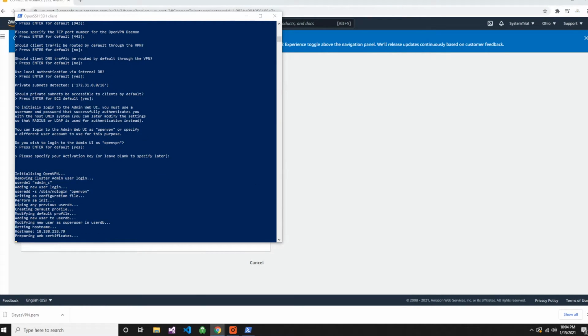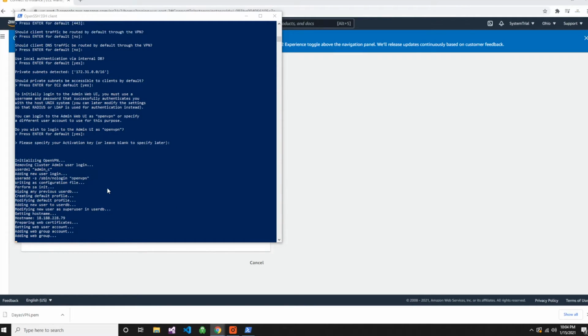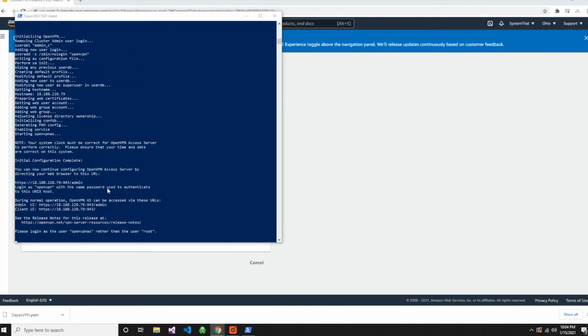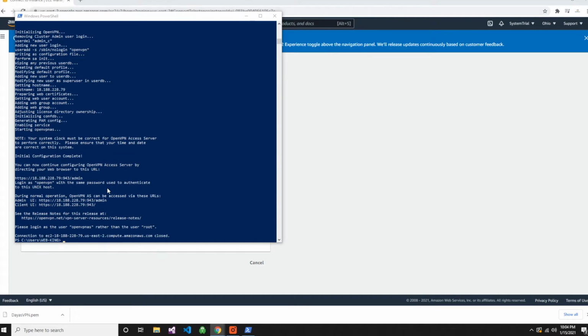Then once this is done, you can read on the bottom side. It will say what you need to use to log in. You can change the password. Later on, we will require the password to log into our OpenVPN, not as a root, but as a user as well. As a root, I believe you can set up the user account, but you'll need to use the OpenVPN as a user and a password, whatever you want to keep.